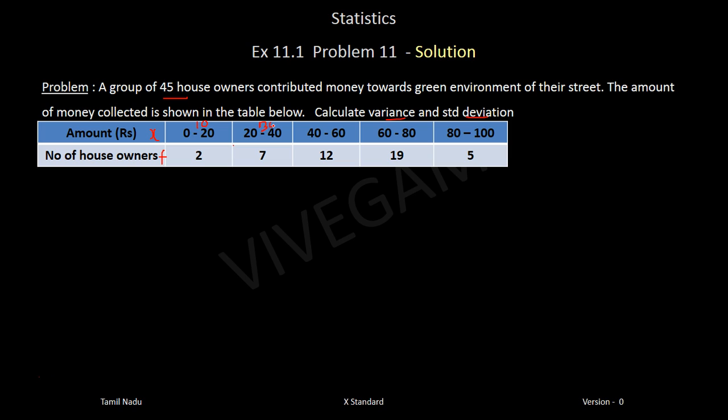And this will be 50, this will be 60 plus 10, 70, and 80 plus 10, 90. So basically all we need to do is find the difference between the lower limit and upper limit. 100 minus 80 is 20, take half of it, 10, and add that to the lower limit. So 80 plus 10, 90, 60 plus 10, 70, 40 plus 10, 50, 20 plus 10, 30, 0 plus 10, 10. So those will be the mid values.